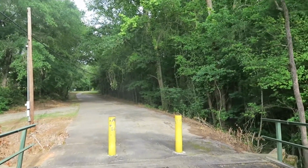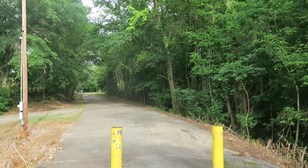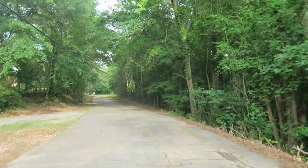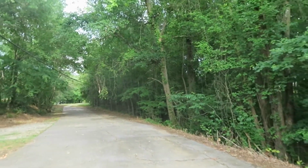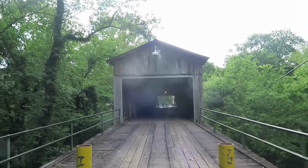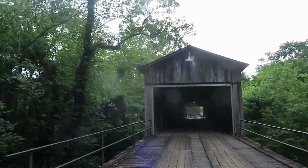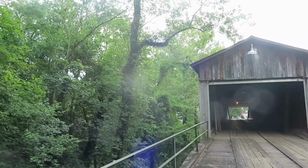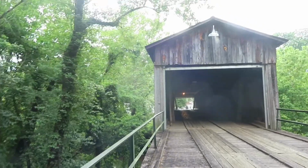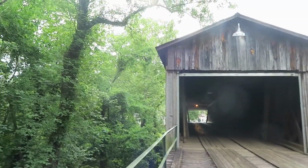I remember growing up, there were a few covered bridges left, and my dad would take us out on country roads, sometimes on weekends, and we'd go through a covered bridge every now and then. I don't know if they're still there or not, but it was really cool. I always enjoyed it as a kid, going through there.